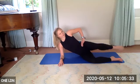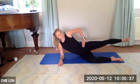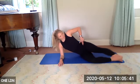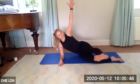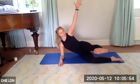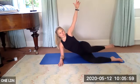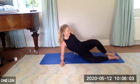One more — hold. Last push: extend your left leg as much as you can, flex your foot, then sweep that leg forward but don't let your hips move — keep pushing your bottom back as that leg comes forward. Take little pulses, maybe reach your left arm up. Eight, seven, six, five, four, three, two, one — release.